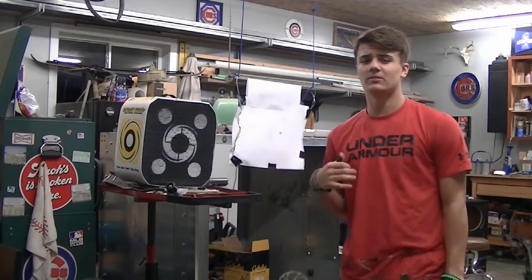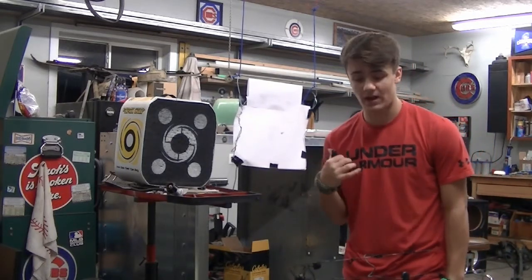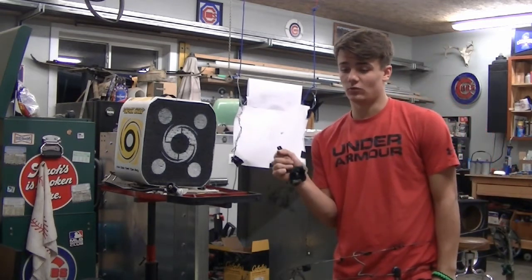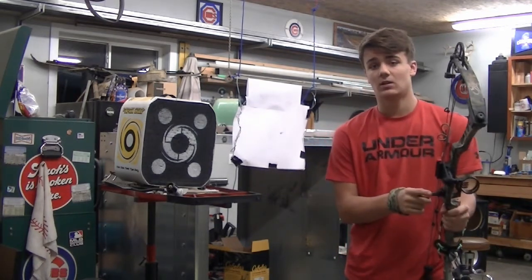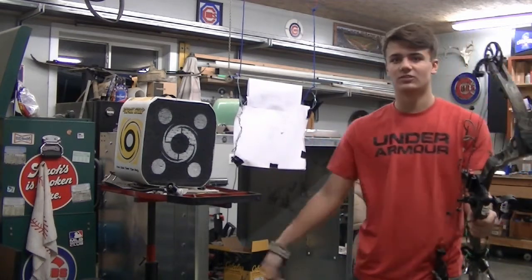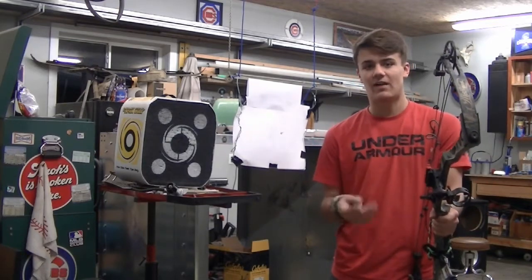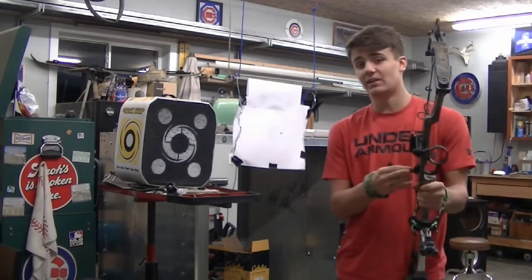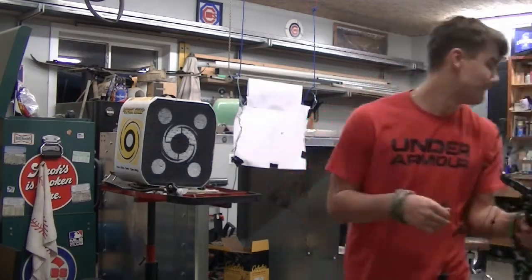If you're gonna paper tune, I'd probably do this before you sight in your actual sights, because you may have adjusted them to where the arrow was going. And once you change your rest, which paper tuning isolates, you may have to change your sights again. So if you still have to sight in your bow, I would leave that for after you paper tune. But now that we've moved my rest to the left a bit because it was a tear right, let's shoot another shot and see what it's like.